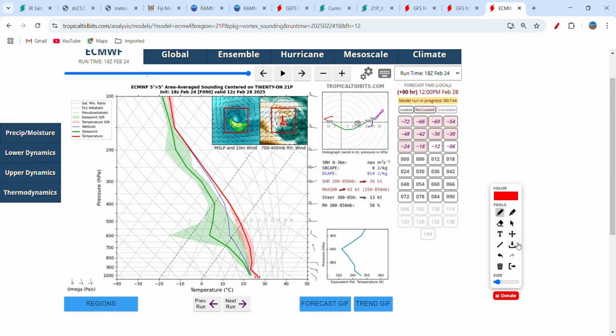But nonetheless, it's still quite a favourable hodograph, where you've got some easterlies now popping up in the lower mid levels, and the upper mid levels aren't completely aligned. The flow could definitely do with a bit of intensification. A better look here, let's just draw our boundaries. Some easterlies in the lower mid-levels, northerlies, westerlies. It's not a good environment for vortex development, and that's where it essentially starts to die.